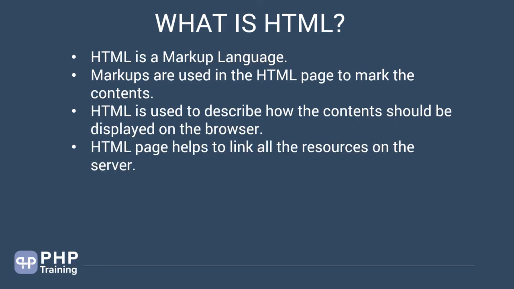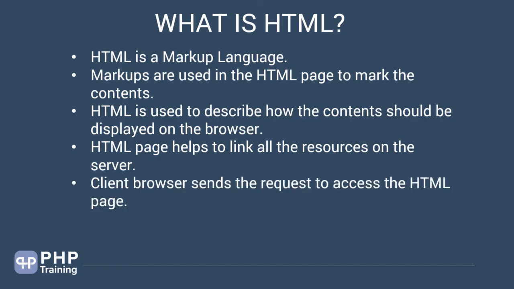One of the most powerful things about HTML is that an HTML page helps to link all the resources on the server. If you have to connect all the files around the internet, you can do it via HTML. HTML can connect any resources sitting on any server that is publicly available. You can mark those things inside the HTML. It's really connecting things together on the internet. That's the power of HTML.